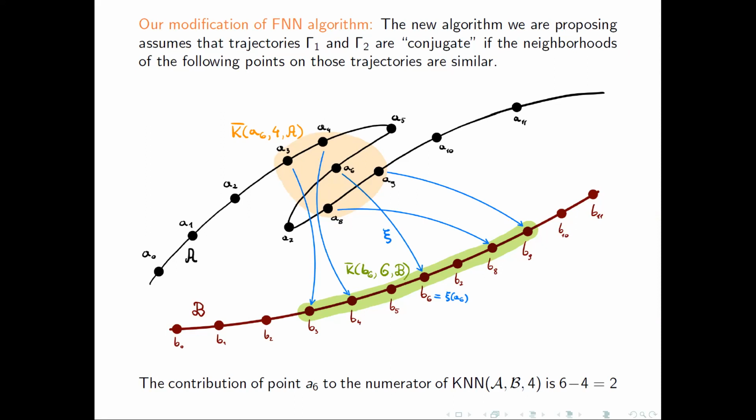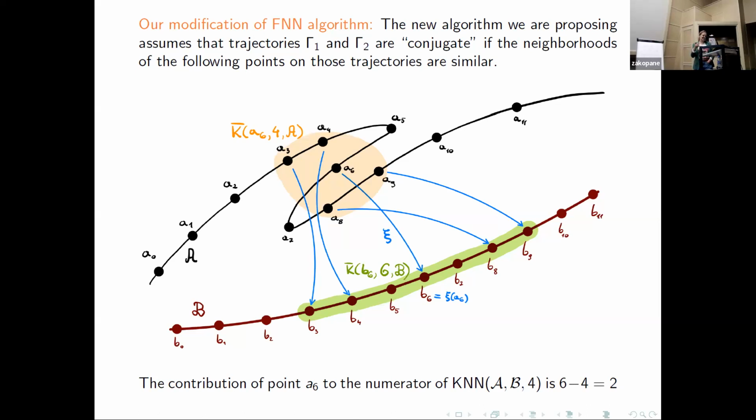So if we want to check whether there is a one-to-one correspondence between the points in the time series, then A6 is sent to B6, then A3 goes to B3, A4 to B4, and so on. But it looks like, in order to include in the neighborhood of point B6 the correspondents of these points that were present in this orange neighborhood, it ends up that there are actually some other points which are even closer to B6. Yes, so B5 and B7.